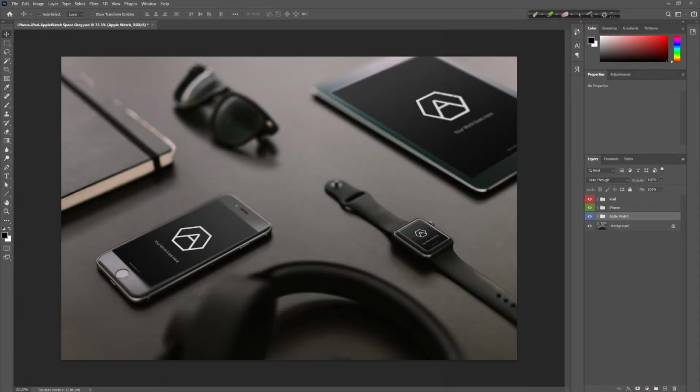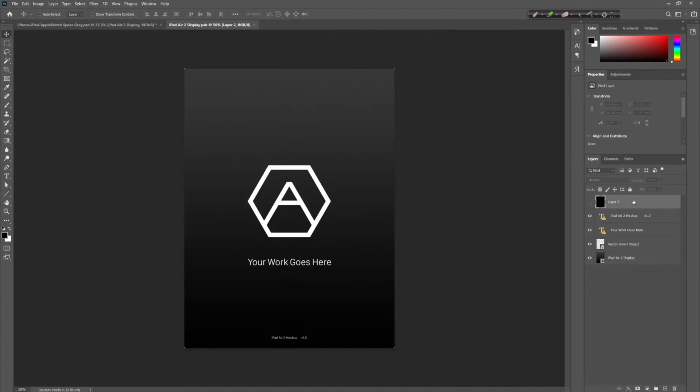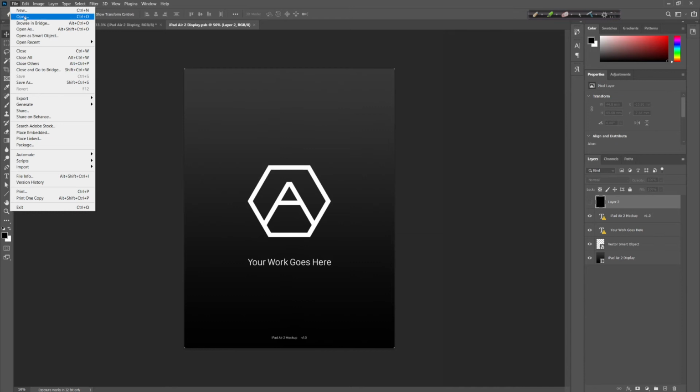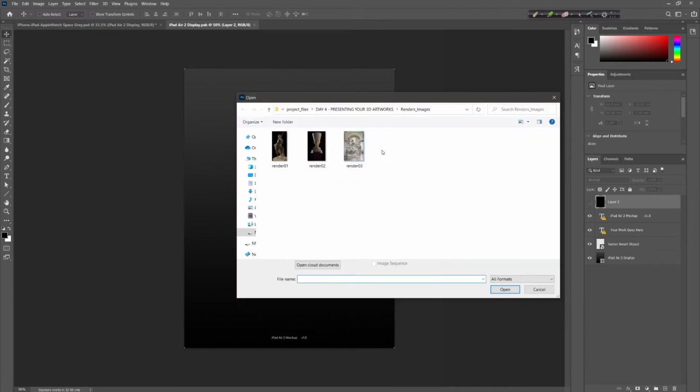The first template I'm going to use has got an iPad, iPhone, and Apple Watch for us to include our renders in there. When you look at the folder structures, they're all very similar in all the various templates. When you open them up, it might look complex, but look for the one with the smart object layers. For example, if you go to iPad Air display and double click on it, it will ask you to put your artwork on there. Go to File, Open, and look for the 3 or any other renders that you have done.